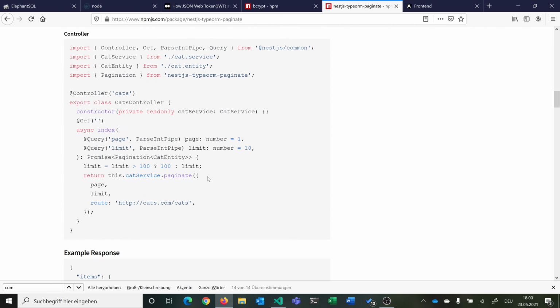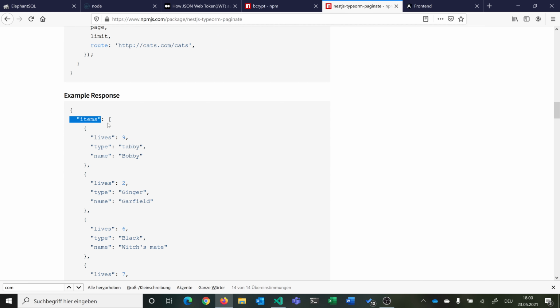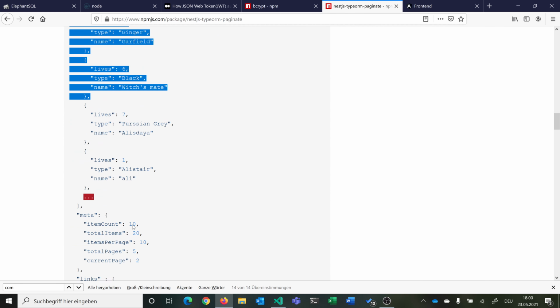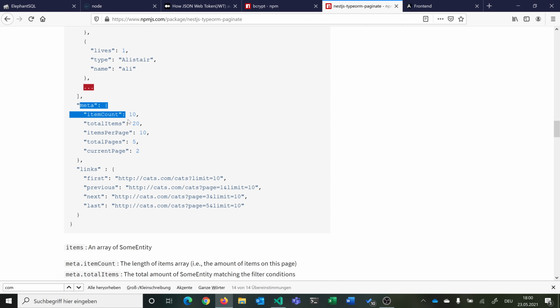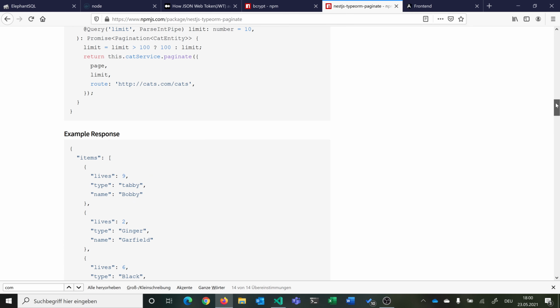As a response you get items, and you have all your items there, and you also get metadata: how many items there are, so total items, items per page, what the current page is, and you get links, so you can, for example, build a linkable API. So we want to install both of them.